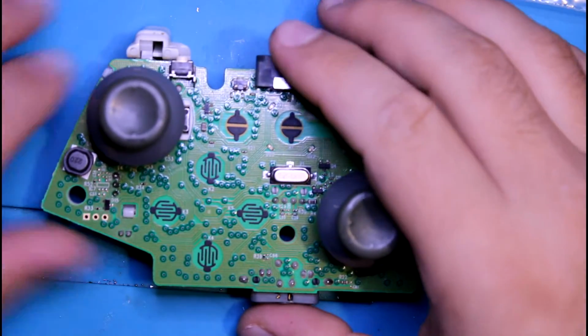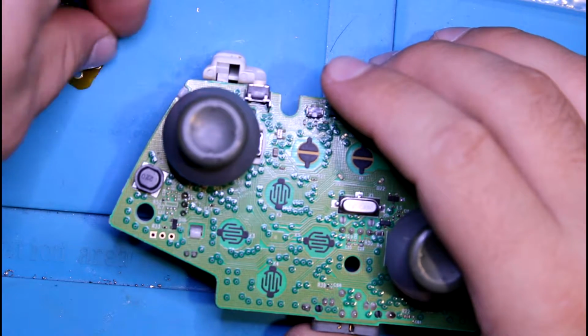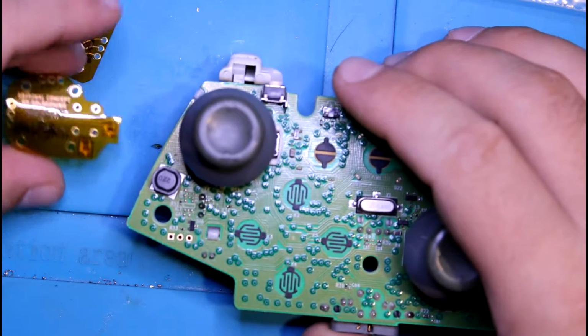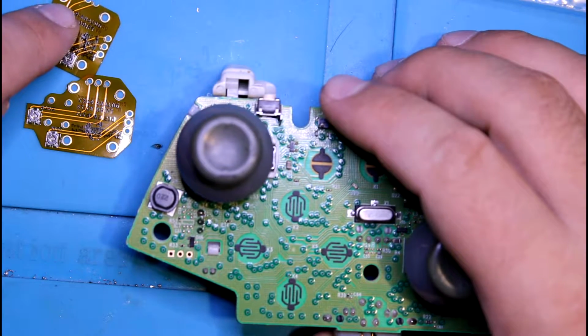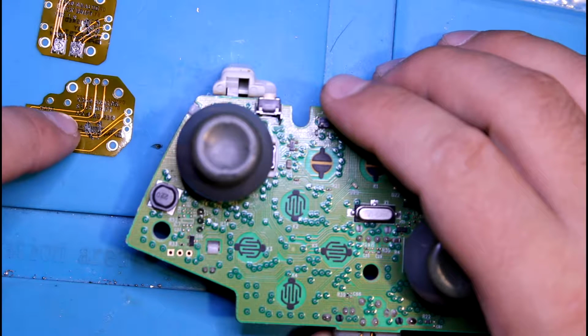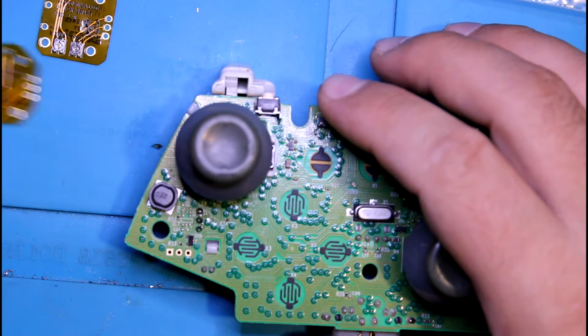So in this video I'm going to show you how to install the Xbox 360 drift fix PCBs. This one here is real simple. This one here requires a little extra work, which is what we're going to cover pretty much in this video.